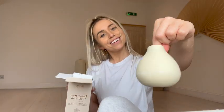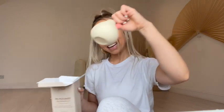How cute is that? That's so lovely, isn't it? Really happy I went with that choice. I don't know what it smells like yet. What I really like about it as well is you get this huge bottle, and there's loads left over after filling it. And I think the bottle's quite pretty as well, just with some reed diffusers in it. Ready for the grand reveal?